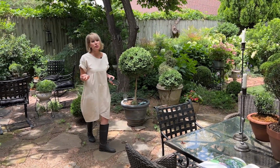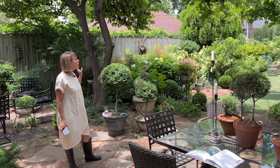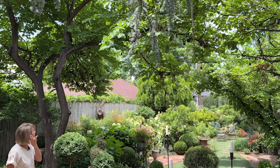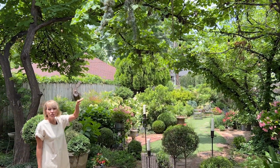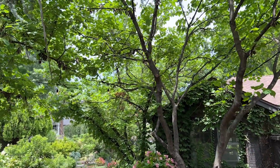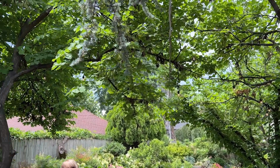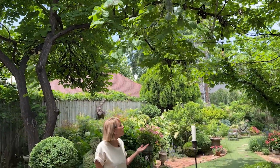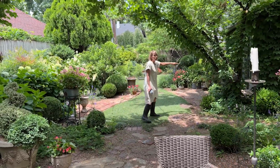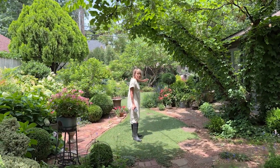So one of the things that I tried to do with great intentionality when I pruned these redbud trees was to frame the view from the front to the back. And hence, that is why I have sculpted these branches in this manner. So any of you who have ever, say, pruned up a beautiful Japanese maple to arch over a window or to arch over some kind of garden ornament, that's what you're doing, is basically framing the view with the arch of a branch. And here's an example of that, where the trunk of this tree is framing the view into what is in the back of my garden.